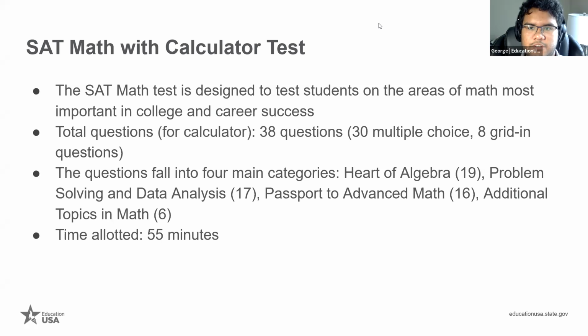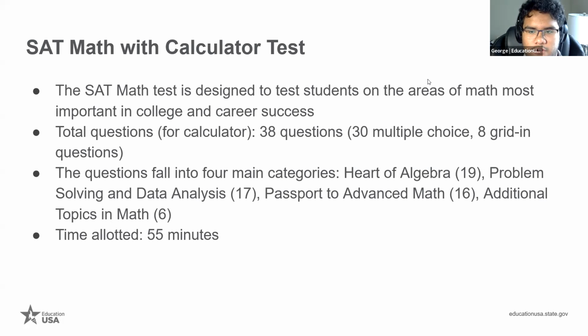I'm going to briefly explain what the SAT Math with Calculator test exactly is. The SAT Math test, both the calculator and non-calculator portions, is designed to test students on the areas of math most important for college and career success, because the math taught here is a baseline for what you will need to know for most colleges in the United States. This Math with Calculator portion has a total of 38 questions. 30 of them are multiple choice, while 8 require you to grid in your answer, which I'll explain shortly. These questions fall into 4 main categories, which I'll also go into in a bit.